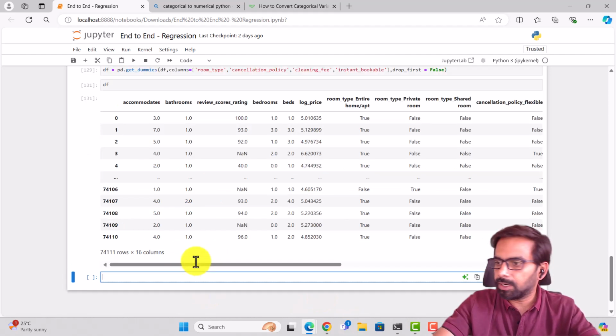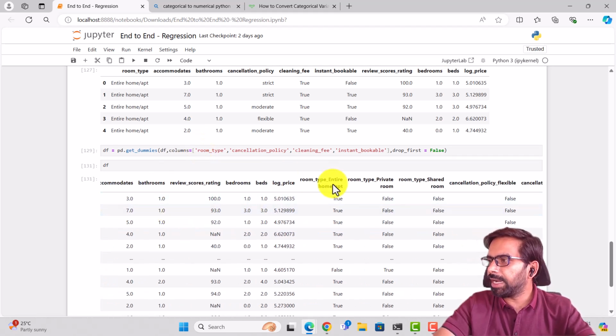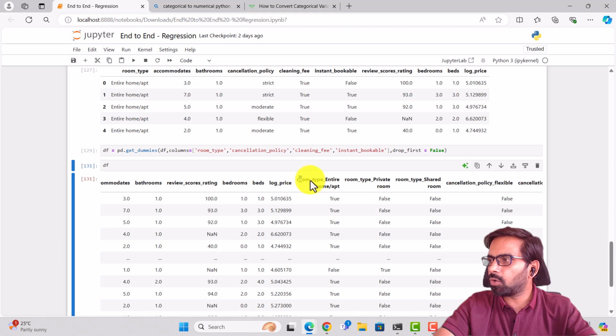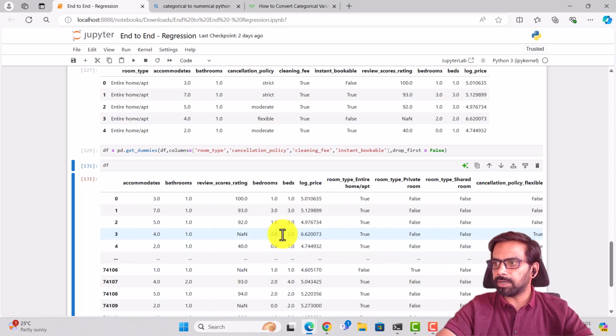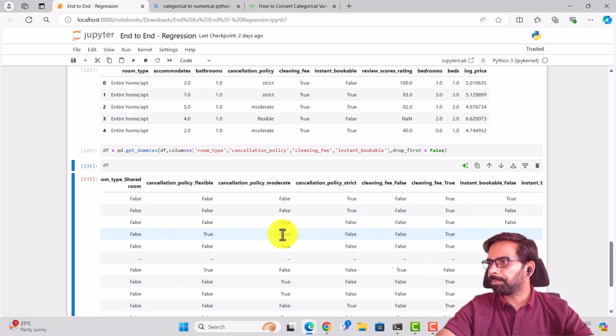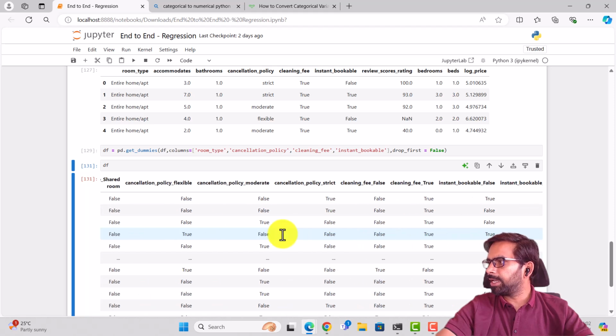Now once we look at df, you can see room type entire home apartment. So the room type is split into 3 things over here: entire home apartment, private room, and shared room. All 3 types of room are being split into 3 columns over here.